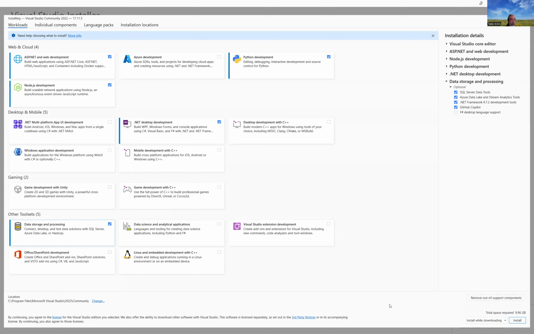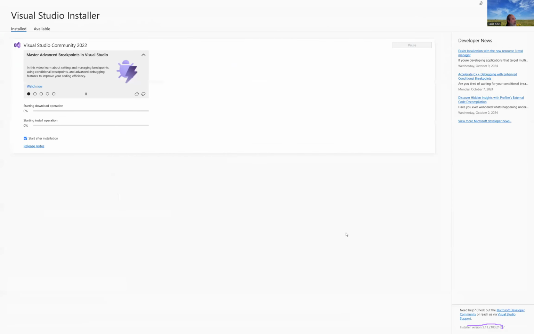All right. So there's also this secondary little option here that's install while downloading. And that's really kind of a neat feature that they've added, well, not that long ago, but I'm guessing 5, 6 years ago, something like that, where basically it's downloading the next package while it's installing the current one it already downloaded, rather than waiting for everything to download and then do the install. So it makes it go a lot faster. So just go ahead and click that install button and let's get that process going. Let's see how long it takes your machine to do it.